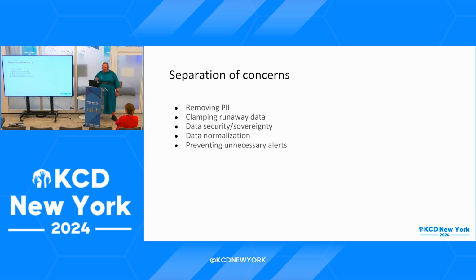Do I want to talk through these? Let's see, we covered PII, clamping runaway data, like just dropping some value, like, hey, stop creating new rows for this. Right, data security and sovereignty. Data normalization, so that's one of the ones I referenced first, which is saying, hey, uppercase, lowercase, underscores, no underscores. Very often makes sense to just say, hey, let's go ahead and normalize that at the collector level rather than trying to mess about with our database at the very end. Much, much more efficient to do it here.